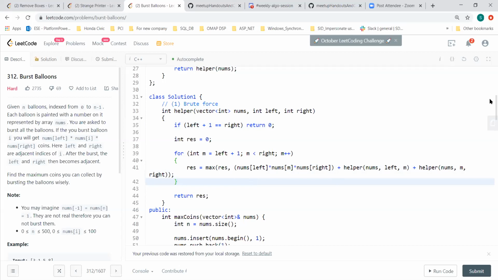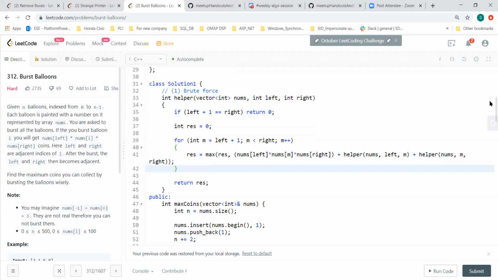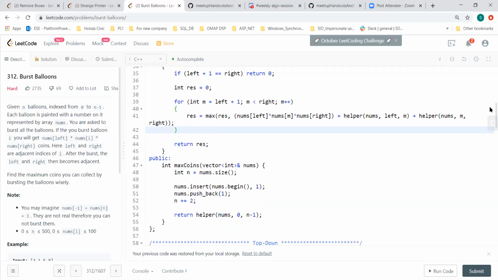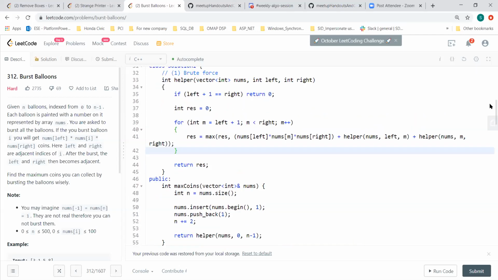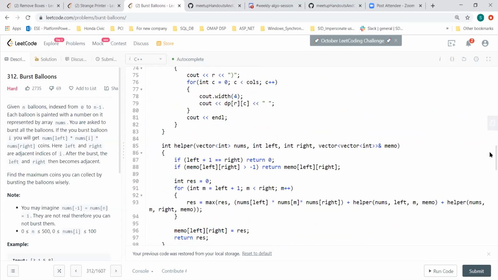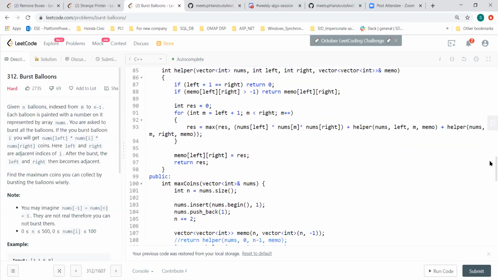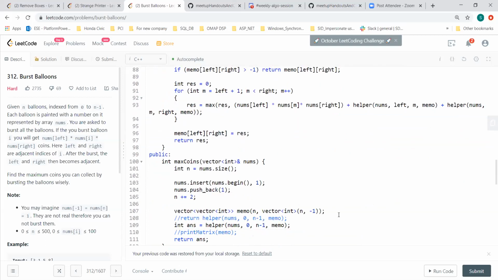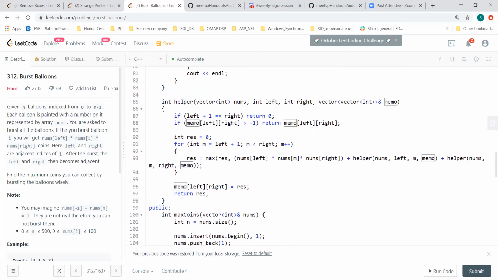This happens by this way of implementation, and it happens unknowingly, so it is a good fit for this one. If we just memoize this version, we actually get a top-down approach. So we have this memo version here. We add this memo, and it is also a two-dimensional array, and we are storing the values of left and right.